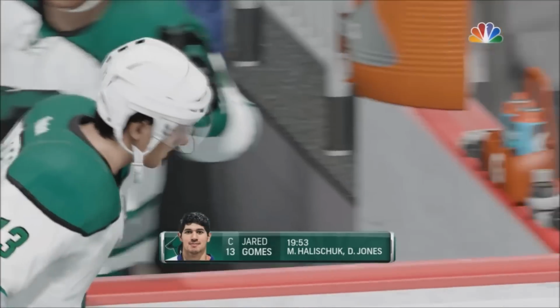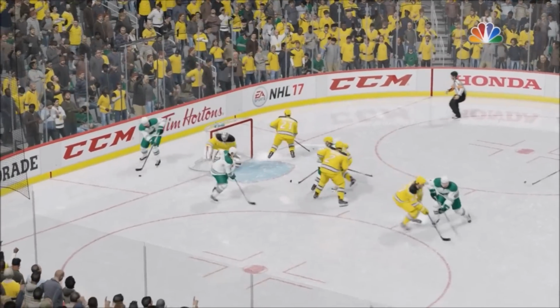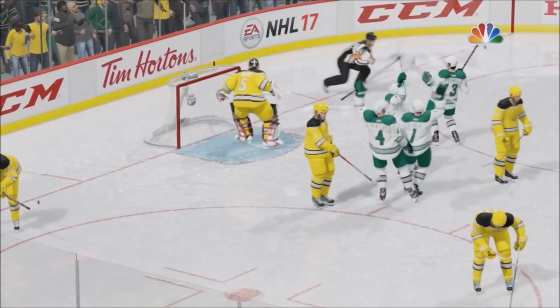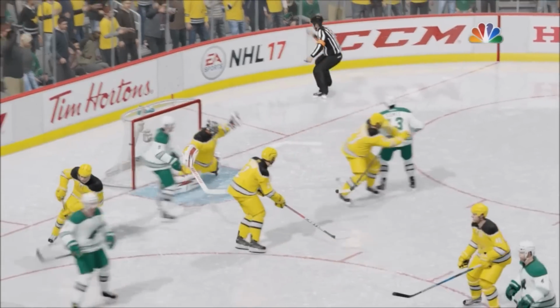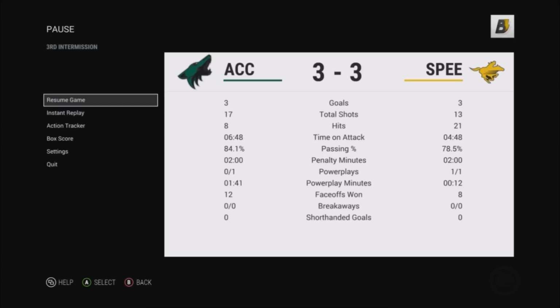Jared Gomez, 2-goal night right now, being the hero for this acceleration squad, the hero that Tuchanka couldn't be. A nice backhand. We're going OT, continuous OT. None of this shootout crap. These are your stats. Acceleration, overrunning, speed in terms of the stats, I guess. But 21 hits for team speed.